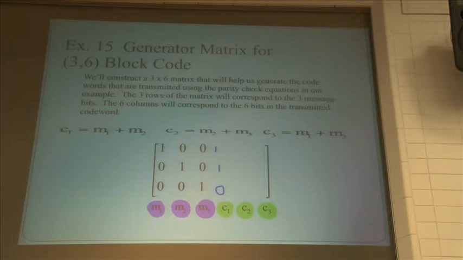Let's do the second check bit for row 1. So for the second check bit, C2, you take M2 plus M3. So our second check bit for row 1 would just be 0. Do the same thing down the line for row 2. Second check bit, man, it's so hard to say fast. 1 plus 0 gives us a 1. And for row 3, another 1.